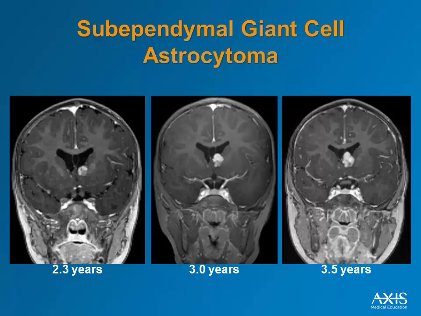And finally, others have tried to say, well, does it take up contrast? And a contrast uptake in a lesion in the subependymal zone would be a SEGA. The truth is that subependymal nodules very much take up contrast as well. And so really the only diagnostic criterion that has been applied and universally accepted is that there is growth based on multiple imaging studies over time. These typically are slow growing, but we do sometimes have situations where they may appear within 6 to 12 months after previous imaging.